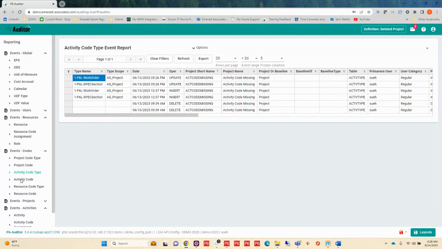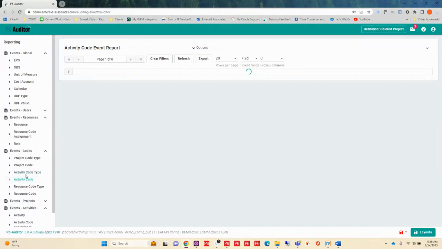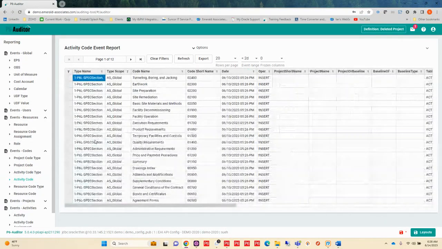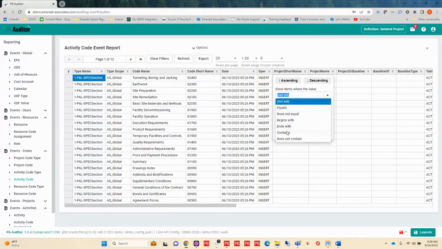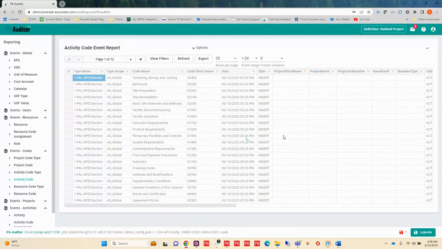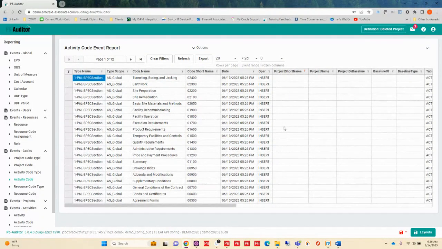Now, a way that I can do that and find out what they were assigned to is I can go into my activity code. Now, this is the dictionaries that are going to be helping me out here. So again, I might want to filter on my project short name. Oh, it helps if I type correctly. Oh, and it's not coming up. So, oh, that's right.